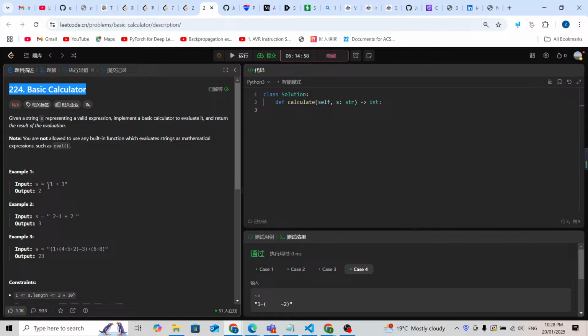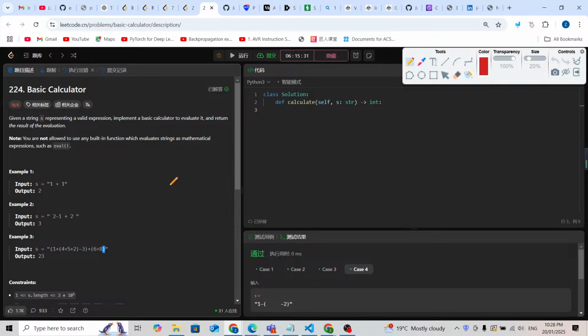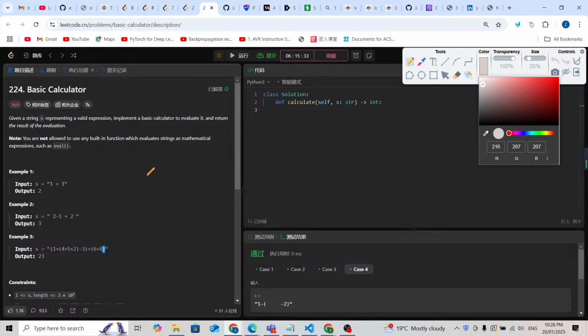So the easy pattern is, what if there are no parentheses? How are we going to deal with this problem? For example, the first example has no parentheses, and the second example has no parentheses. So we just ignore the third example. Even for this third example, if we just remove all the parentheses, we can still get the right result. And then we're going to add the parentheses handling with a stack. We can just add a left parenthesis and leave all the right parentheses to finish the problem. So if we don't have parentheses, the calculation should be easier.